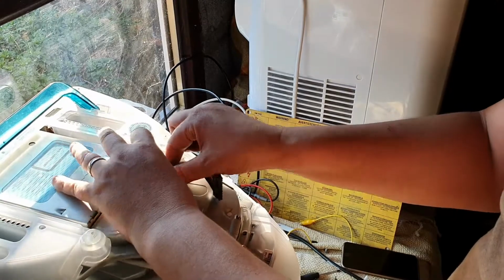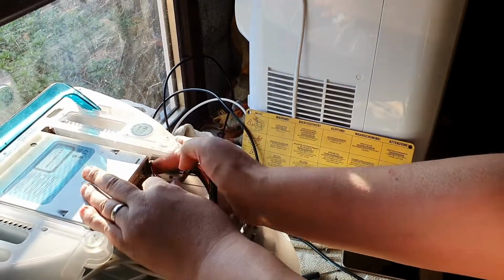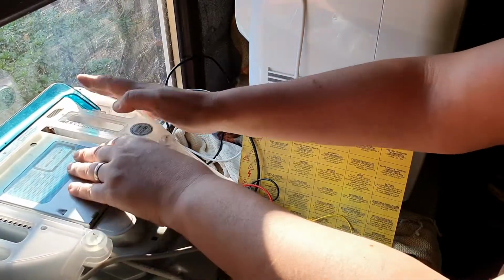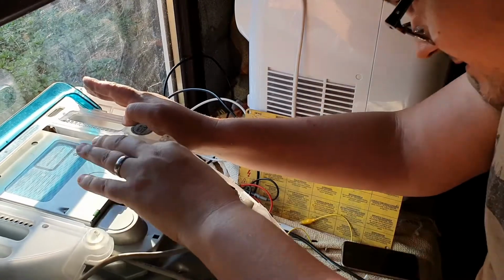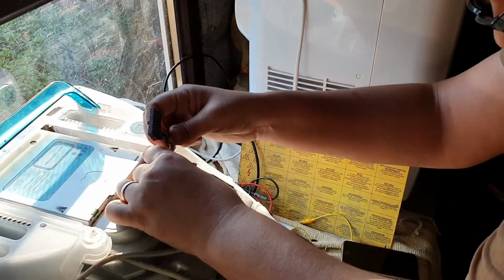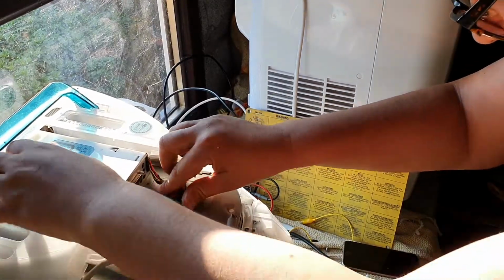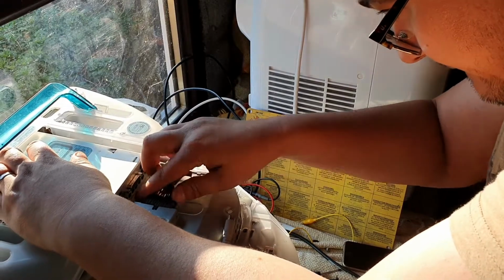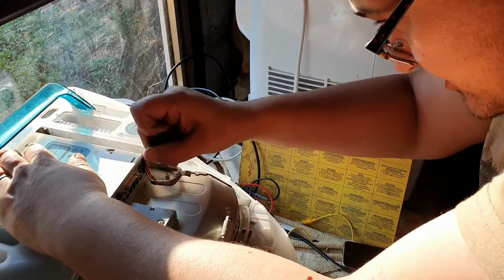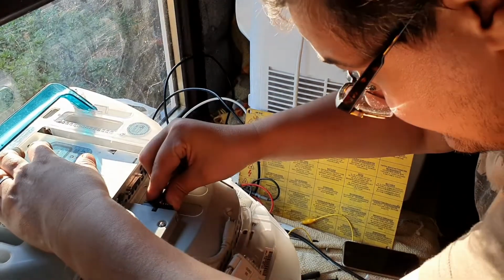Then we can reconnect the audio connector, which is this one. It goes into here. It's basically an extender cable from the motherboard itself. There we go. We have the main power connector, which goes into here. Which I need to put the other way around. So the main power connector is there.